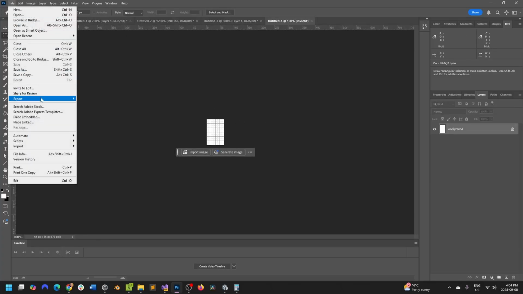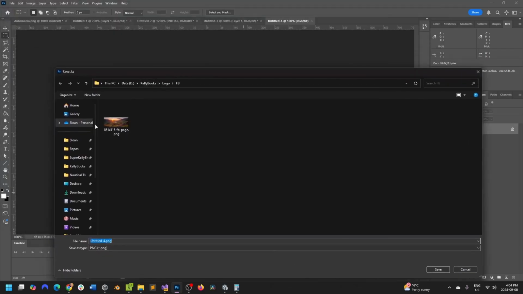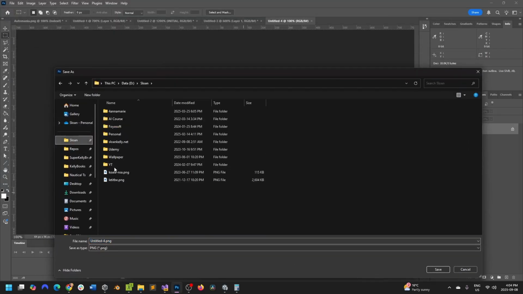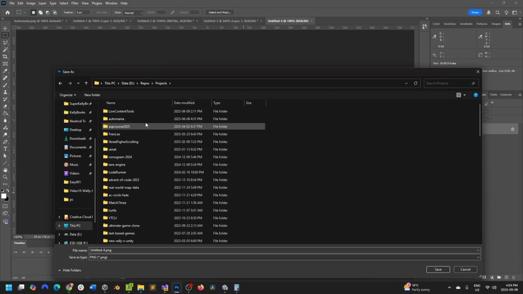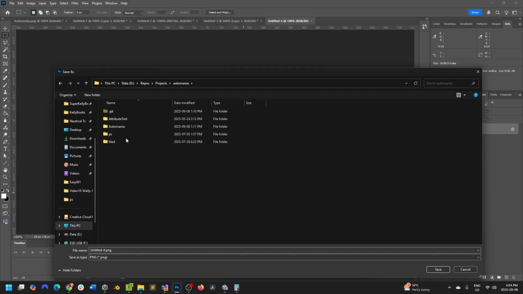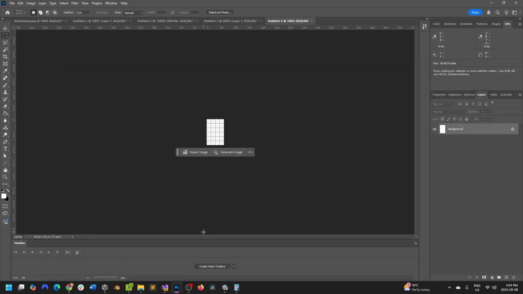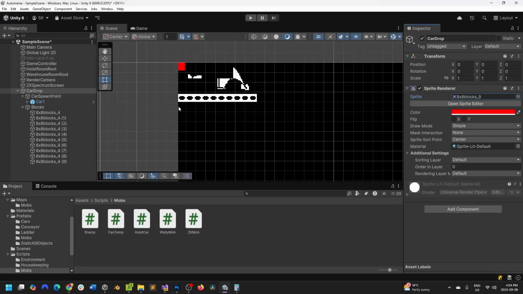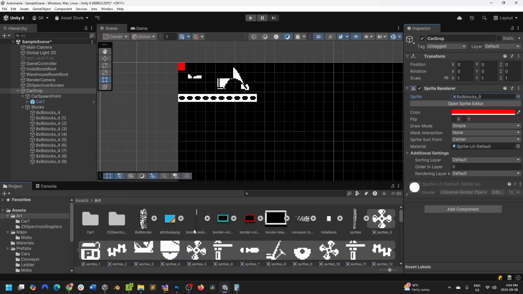And I will export that as a PNG. And I will export that to repos, projects, Automania, assets, art, hide block. And then go to art. Where's my hide block?